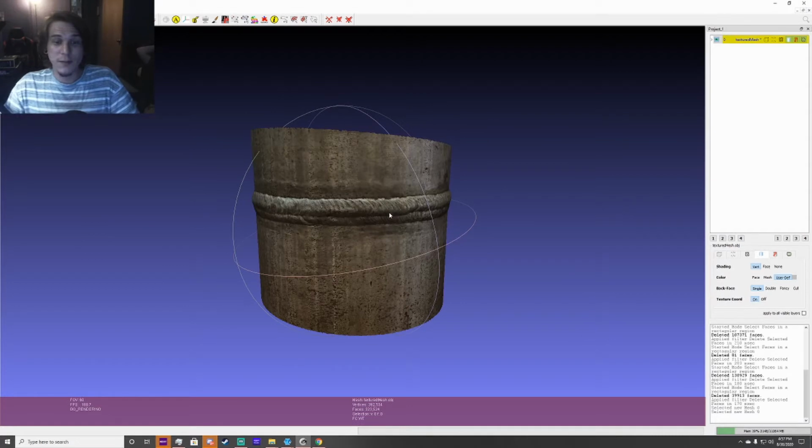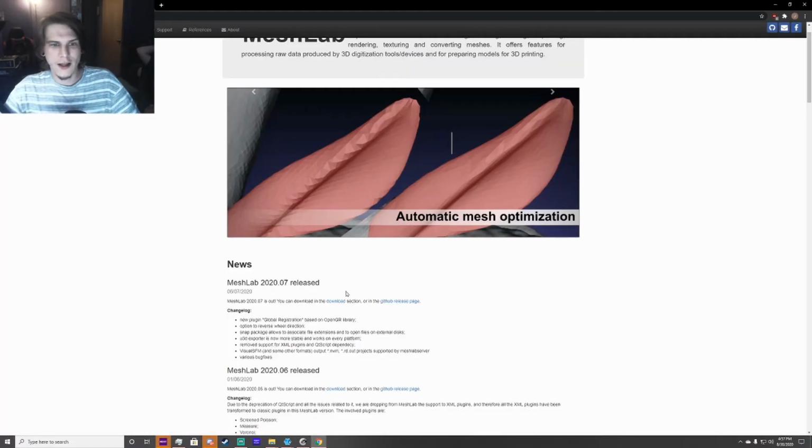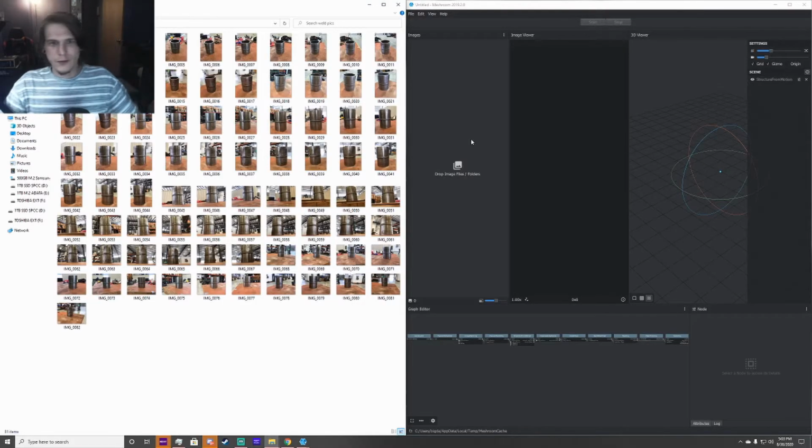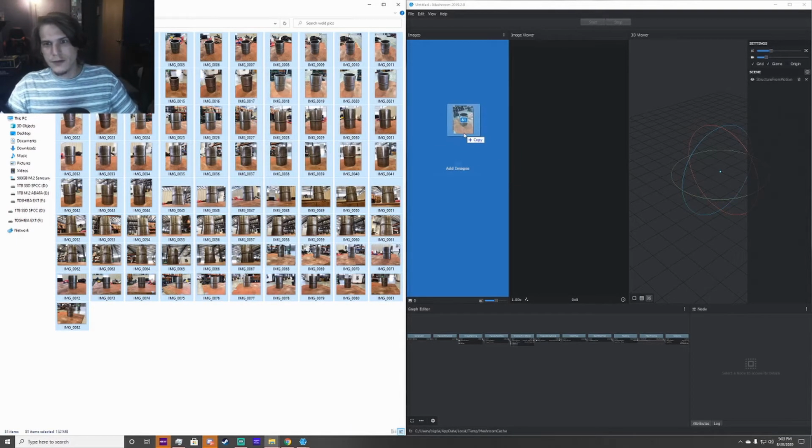We're going to be using Meshroom for our free software to render our 3D model from the photos that we have taken. And we are going to be using MeshLab for the editor of our 3D model. In order to run these free software, you're going to need a dedicated graphics card as well as a good CPU. After installing Meshroom, open up the Meshroom app and open up the folder with your images. Then you simply just drag and drop them into the image pane.